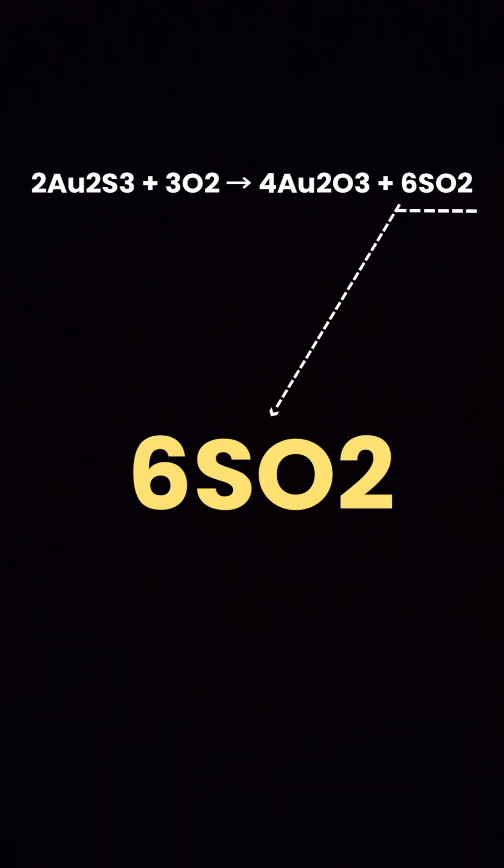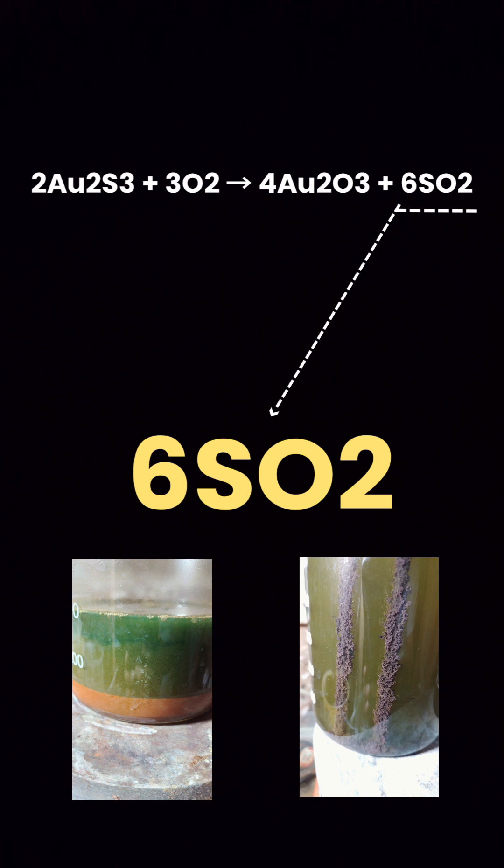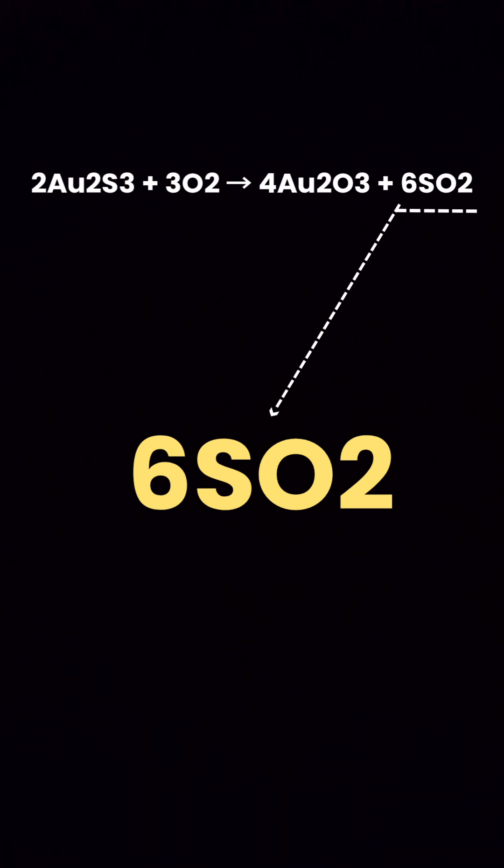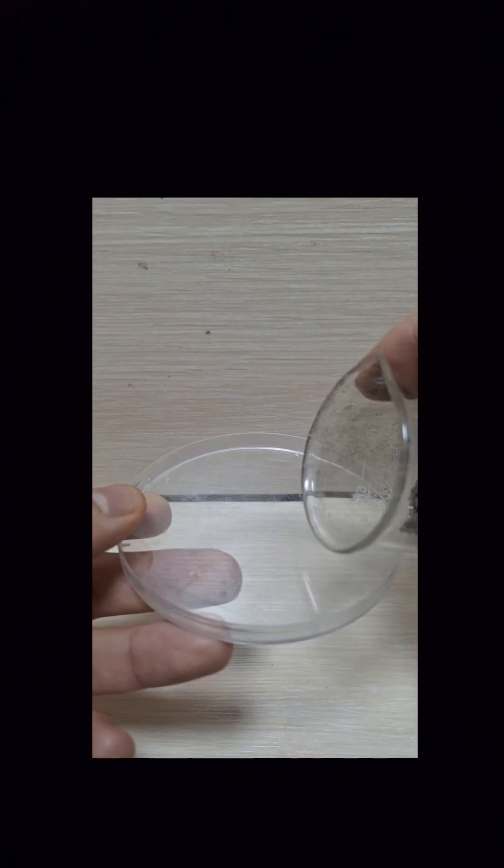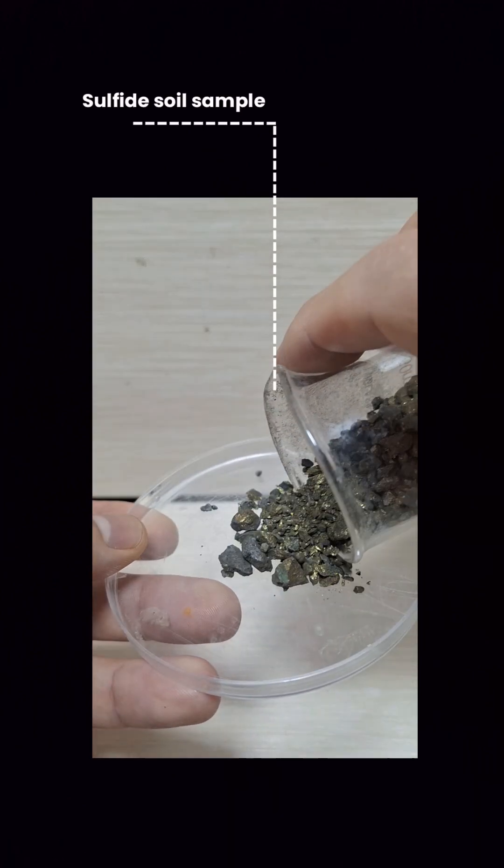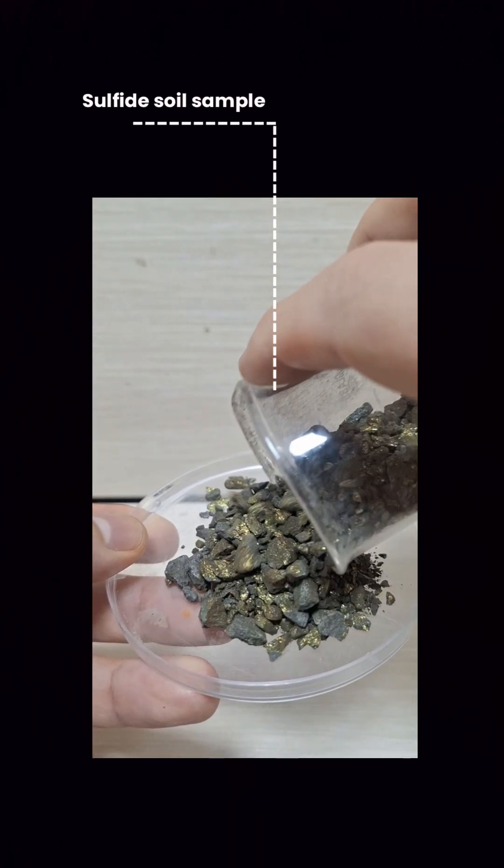In a broader sense, gold has been converted from its sulfide form to its oxide form, and sulfur, now in the form of sulfur dioxide, has been separated. This process demonstrates the power of chemistry in transforming materials and compounds. Gold is transformed from a complex sulfur-containing compound into gold in its oxidized state and sulfur dioxide.